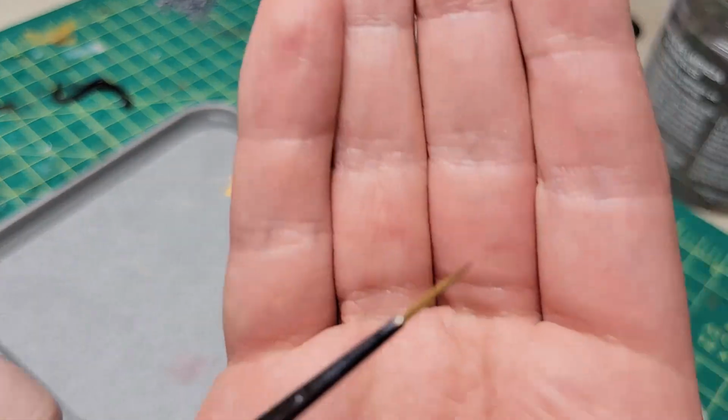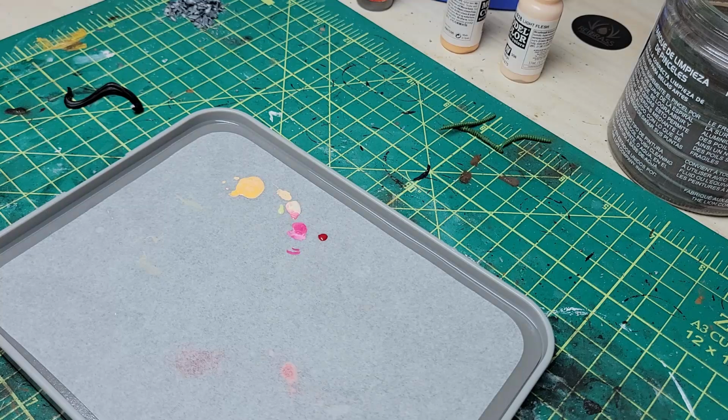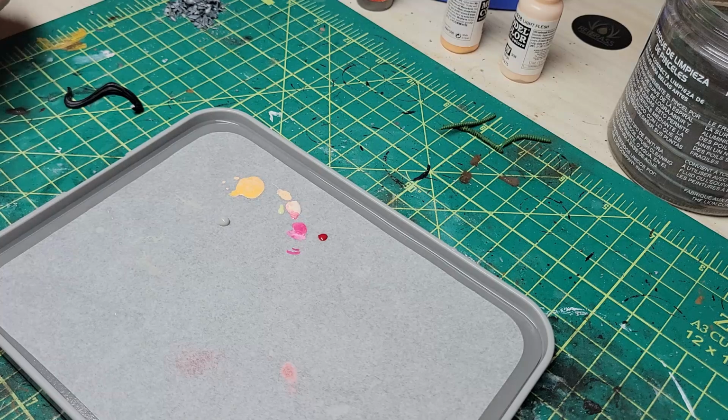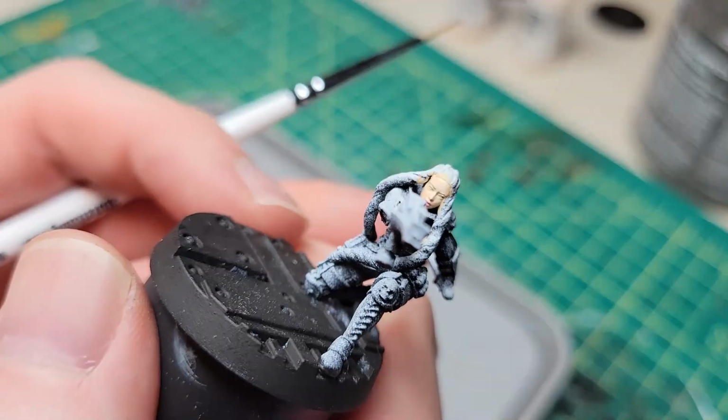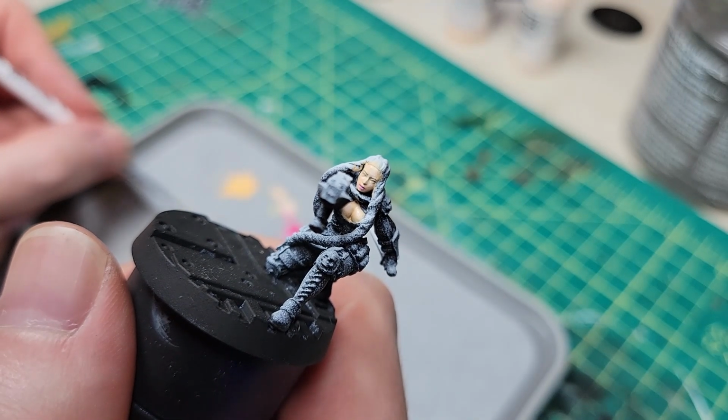Now, eyes are the bane of many painting enthusiasts all over the world, and that's just because they're really small on miniatures. But I have a pretty good technique that avoids the weird kind of fish eye look that you can often get by painting eyes, and it also allows you to cover a lot of your mistakes. Now, people make an assumption that the white of the eye is white and that the pupil is black, and that is fundamentally an incorrect assumption.